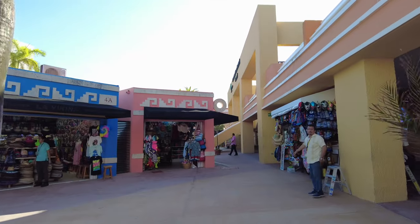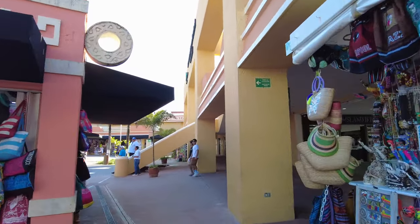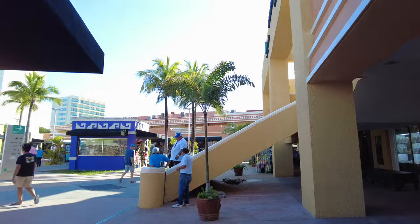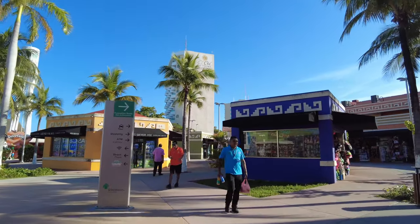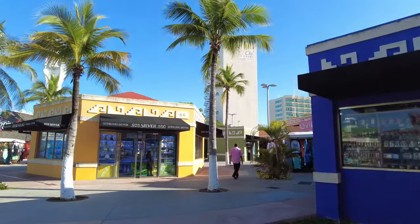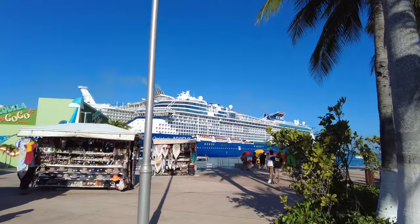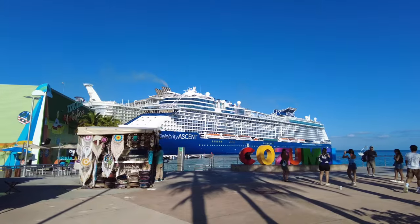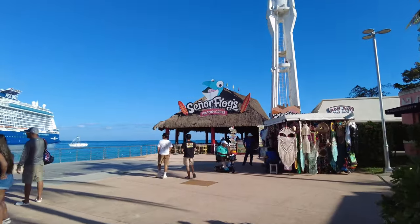As I indicated, we booked this on our own — we did not use a ship excursion. We've been to Cozumel many times and know that taxis are extremely reliable, and there's never an issue getting a taxi there or back. Even if it's your first time, it's very easy to get to any of the beach clubs, whether it be Mr. Sancho's, Paradise Beach Club, or any other option. I do highly recommend making reservations in advance. These beach clubs do sell out, especially when there are a lot of ships in. There can be seven or eight ships in Cozumel at various times, so you can book either directly through their website or through Viator, which we found fairly reliable.